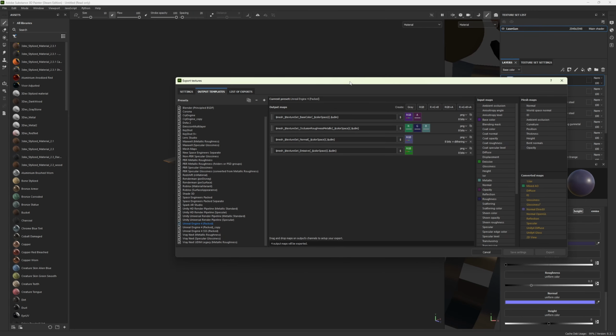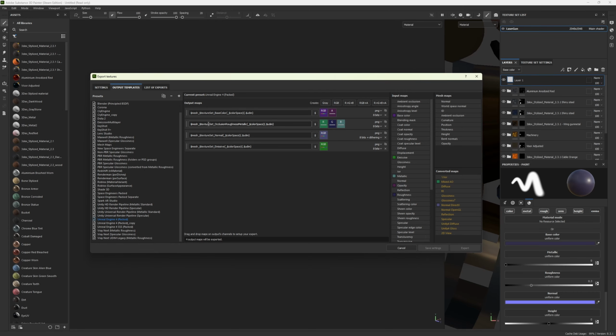Yes, I can. So basically it says here that it will be occlusion, roughness, metallic, that will be the name of it. And this one will be a mixed ambient occlusion in the red channel, roughness in the G channel and metallic in the B.